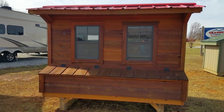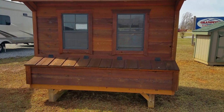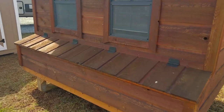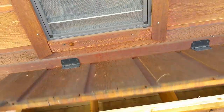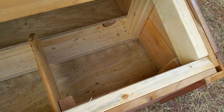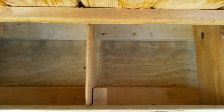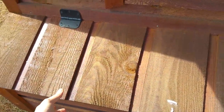I'm over here to get my hitch put on my brand new car and I'm out here looking around. This is obviously a chicken coop. Check this out — if you come out in the morning, instead of having to go inside and step in all the mess, all you have to do is lift this up and there are your nesting boxes. You just reach in and get your eggs from each box without even going inside the chicken house.